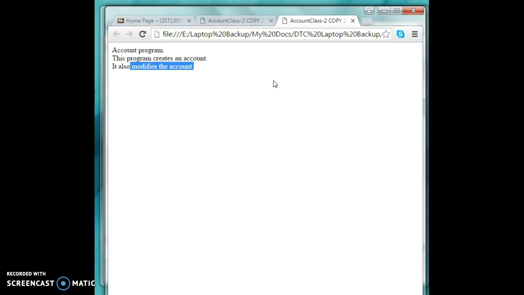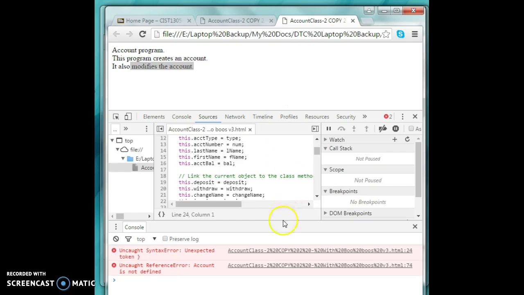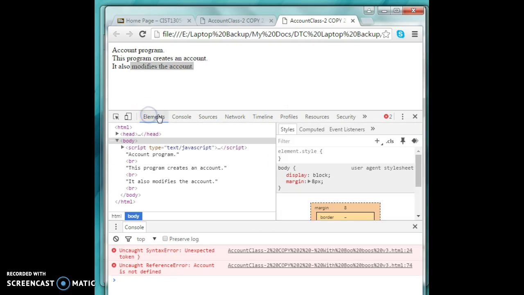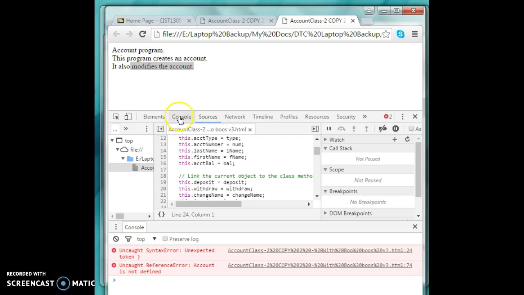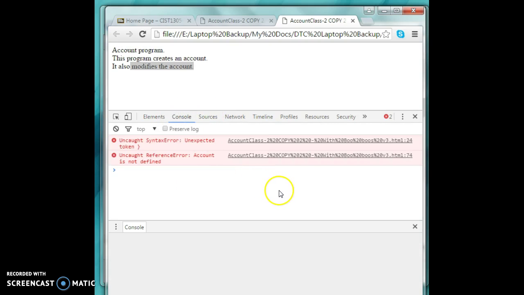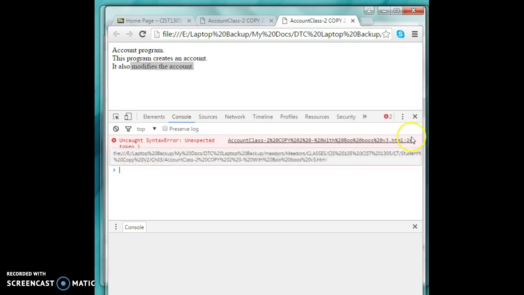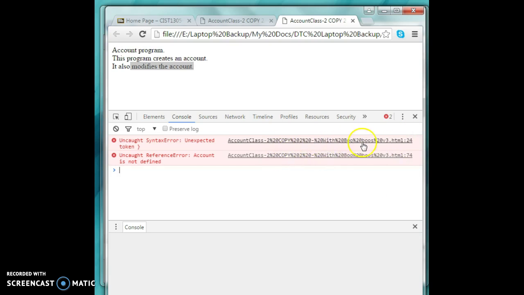You're going to find the F12 key on your keyboard in Chrome. Press F12, and it will pop up a little debug window, the developer tools, with elements, console, different tabs. If you go to the console tab, it kind of points you to the error. All right, that's the error message. Sometimes the error messages are easy to figure out, sometimes they're not. But if you click on this little link, that's the actual file name.